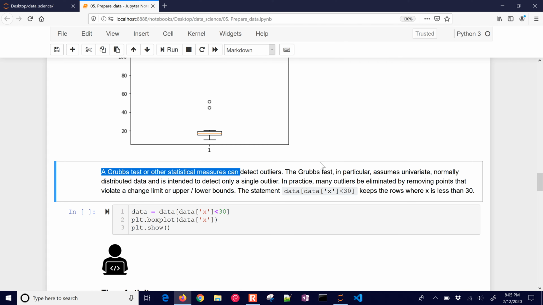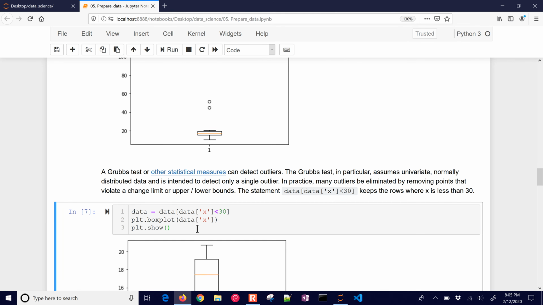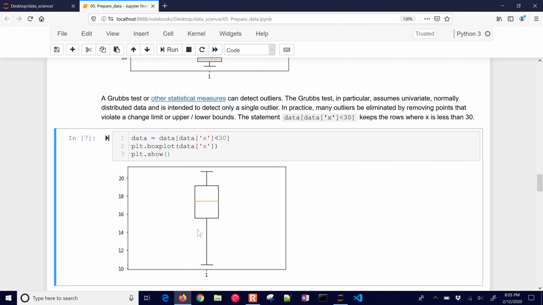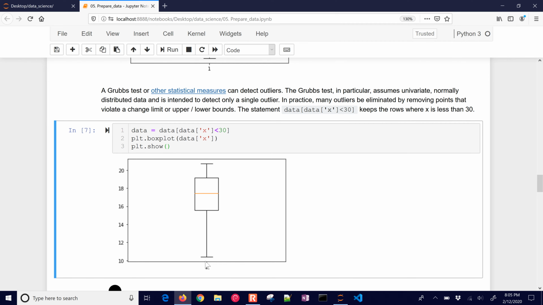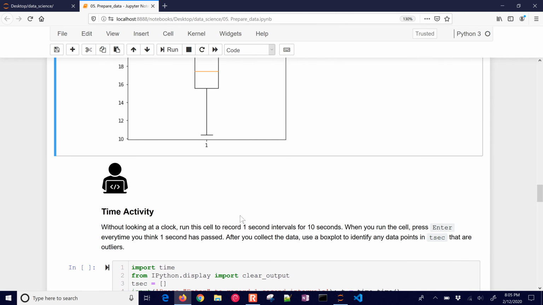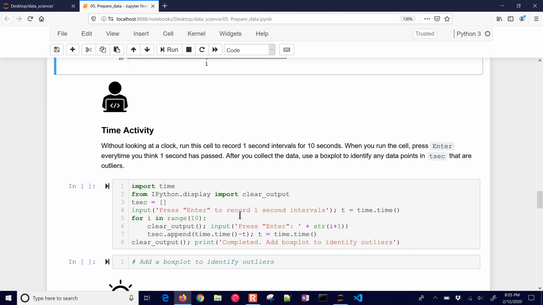Grubbs test, it's only to detect a single outlier. So you can do other things like data where the data is less than 30, and it'll just keep that data instead. And so I've just eliminated anything above 30, and then you can see it didn't identify any additional outliers in the data.